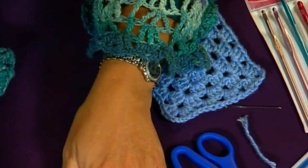You can find the pattern for this beautiful layette on the website, and that's today's Crochet Corner.